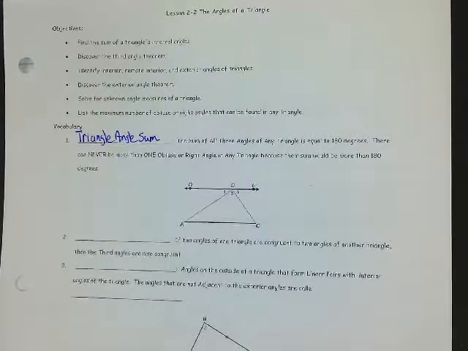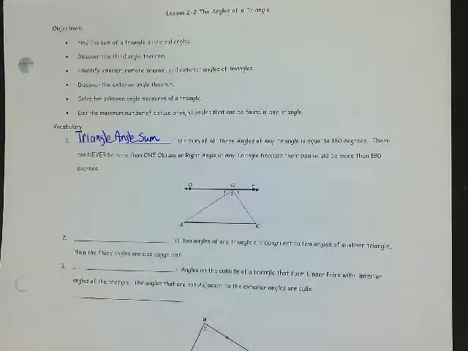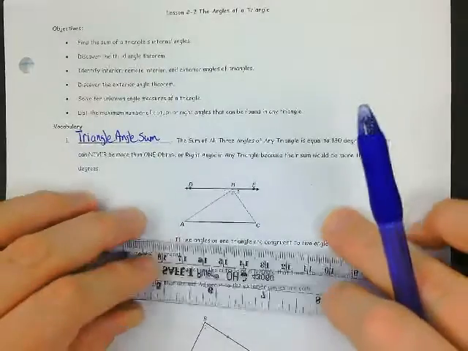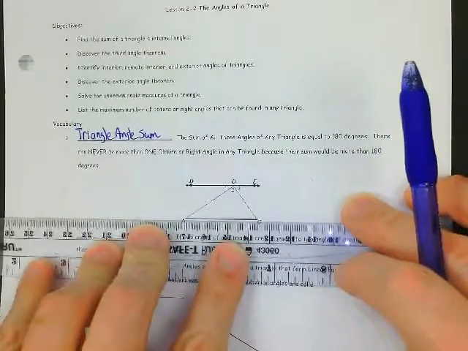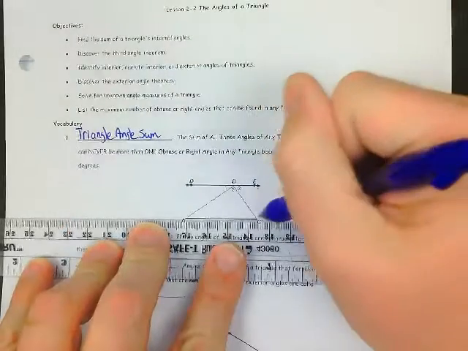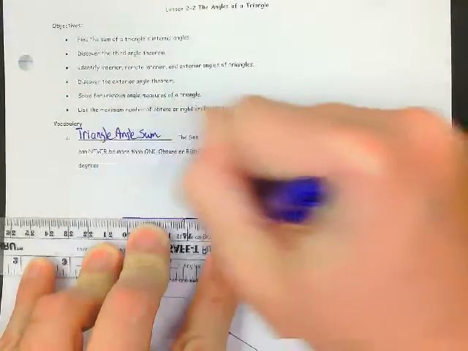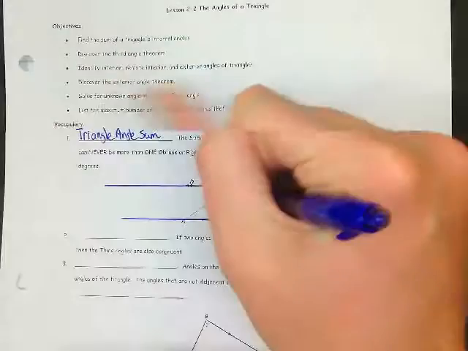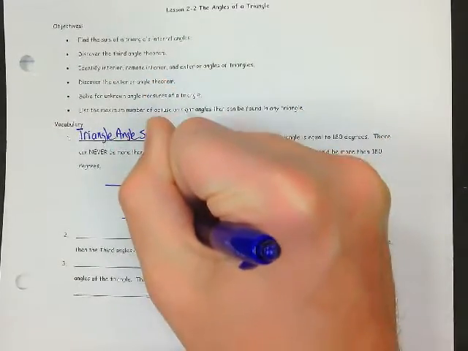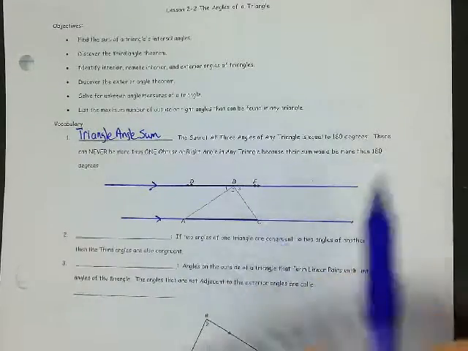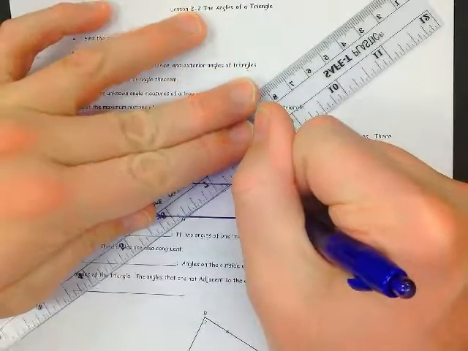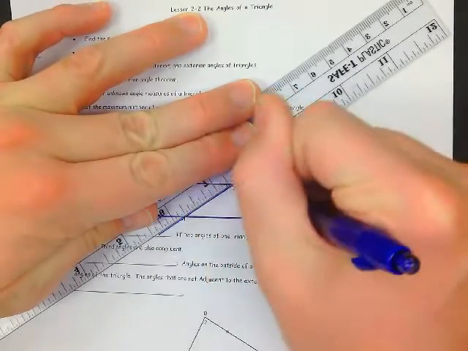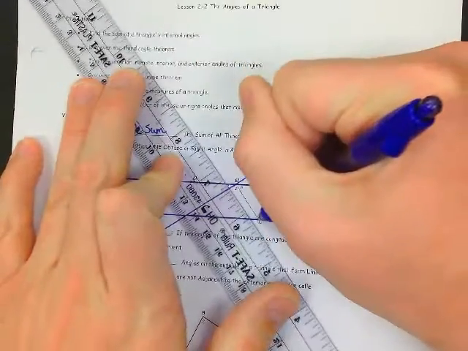And then what I've got here is I'm going to kind of do what's called in math a proof. You won't ever have to do a proof, but basically what I'm doing here is I'm showing you why we can say that all three angles of a triangle add up to equal 180. Well, last week we learned about parallel lines cut by a transversal, like so. If I construct this line right here that's parallel to that, I've got these two transversals. So I'm going to extend my transversals just so we can see, like we did yesterday.